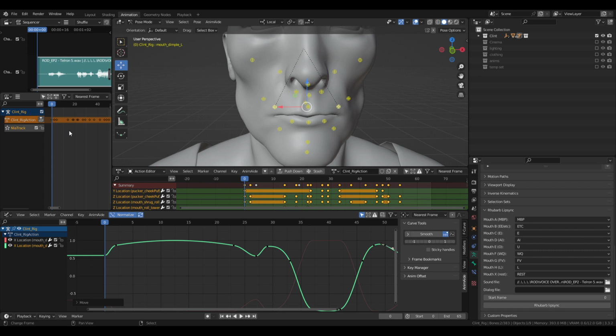Now you could do it here, but it would just make it wonky versus putting a layer on top of it, which just adds to it, which would give it a little bit of a lip bump, and that lip will stay there even though it'll go through that motion. Its final key would leave it in that position if you want them to have like this sort of gritty frown on their face.